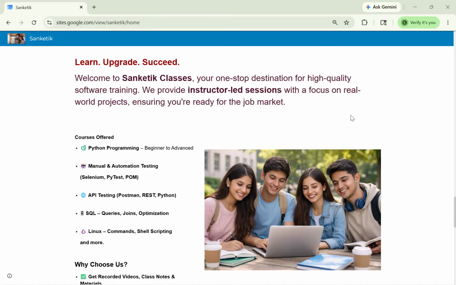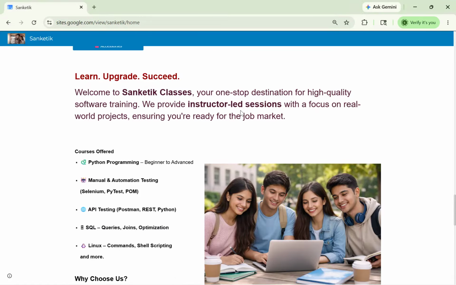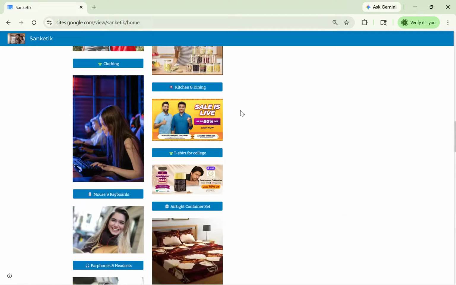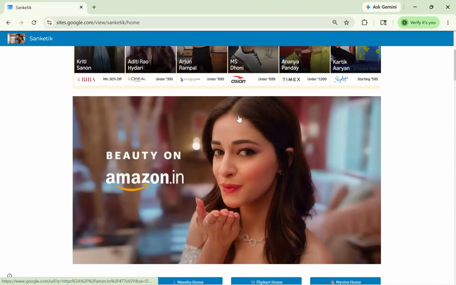In real-time projects, values keep on changing. Usernames, passwords, search text, and test data are rarely fixed. If you go here, just open one app, for example Visa.